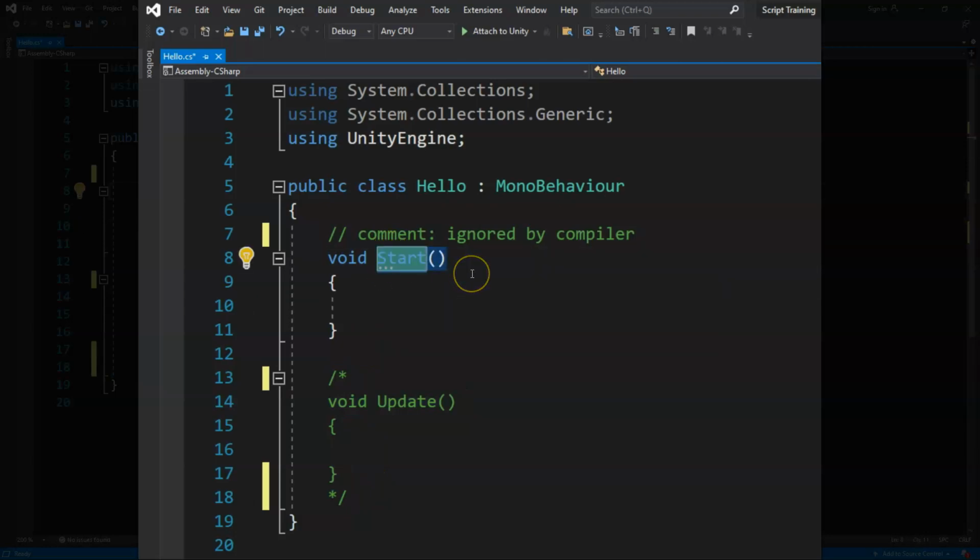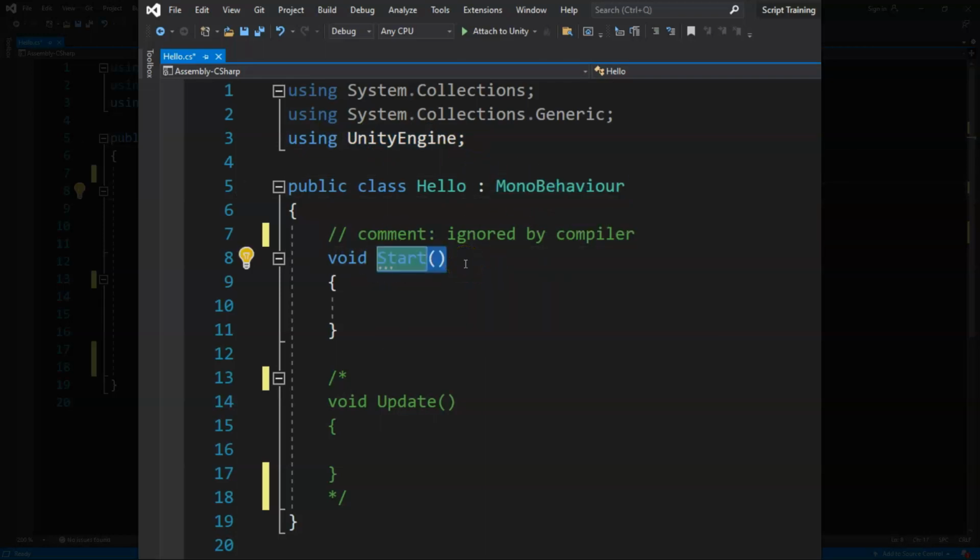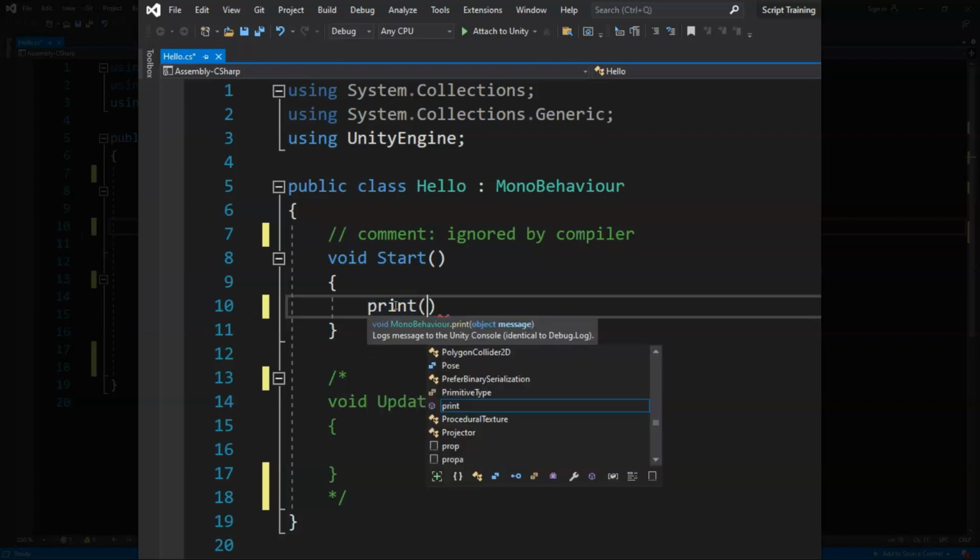Now, this start function or start method is built in with Unity. It comes from the Unity engine, and it is a MonoBehaviour method that actually runs one time when the start is loaded. So what we're going to do is we're going to just write our first little thing, and there's two ways that we can write this. But the first one is the print, which is a MonoBehaviour method. It will print a message which logs it to the console window, and that's so that we as a developer or editor can see that.